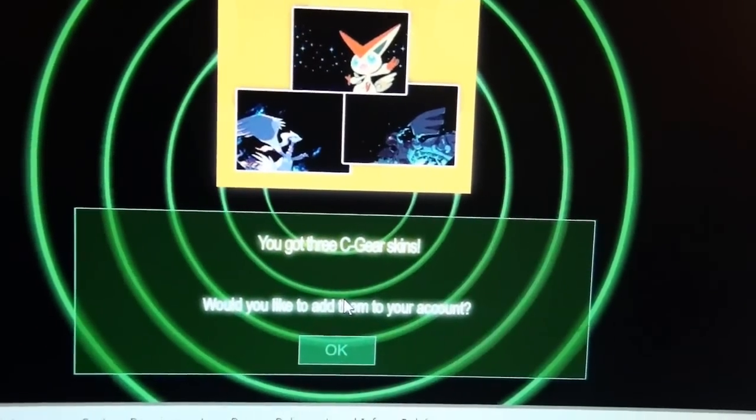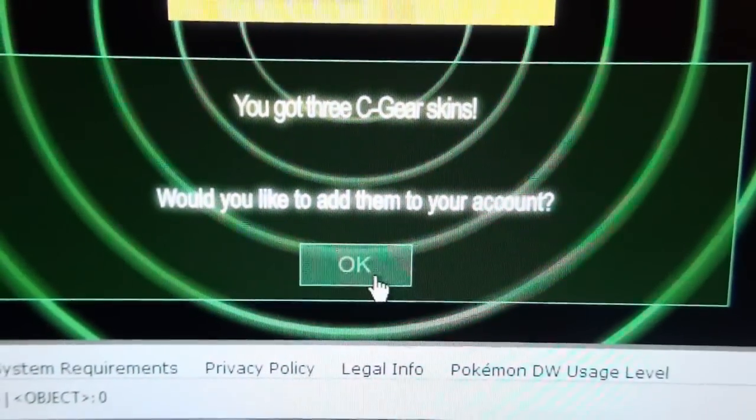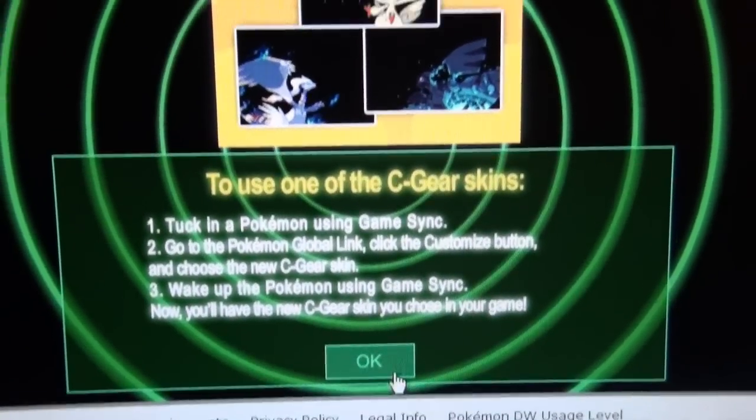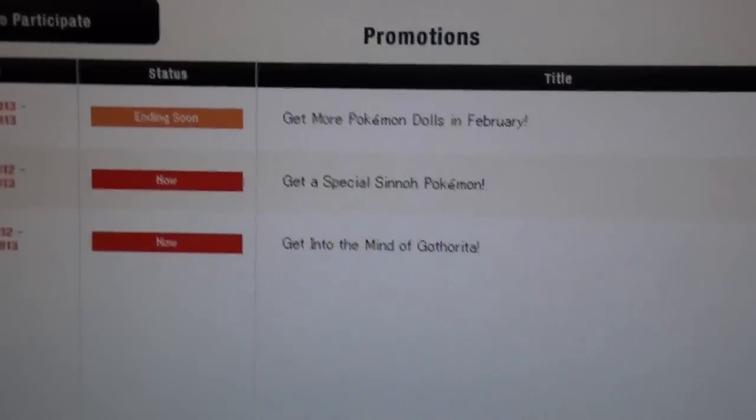You got the C-Gear skins. Would you like to add them to your account? Why, yes, I would. And everyone knows how to use these already. If you don't, go look at one of my earlier videos because I don't feel like explaining it again. Now, let's go take a look, shall we?